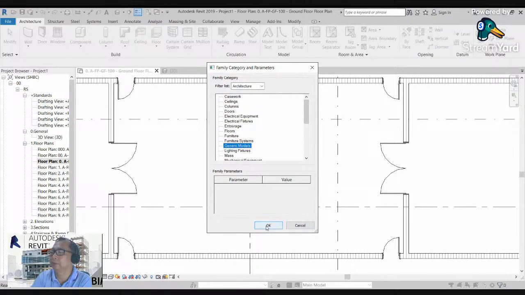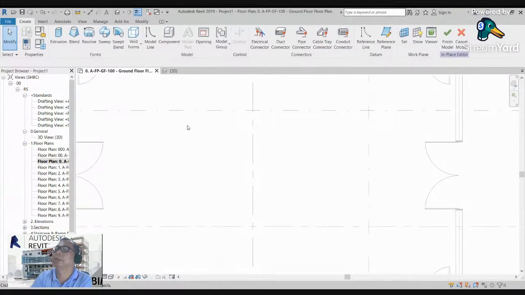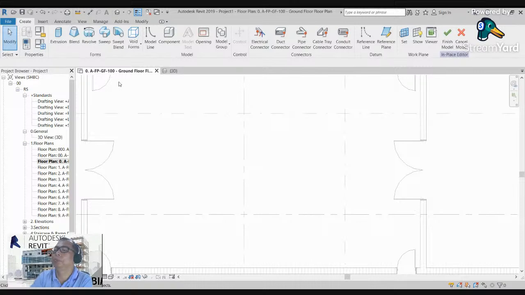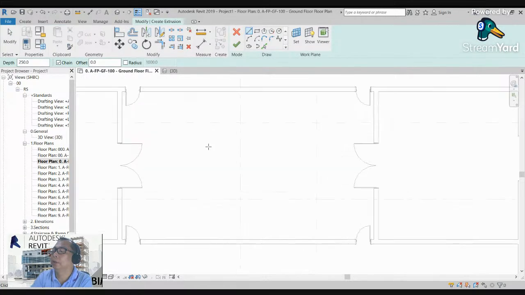Okay, I will place here. Of course, first I will make this extrusion. I will use this extrusion. I will draw this. Okay.